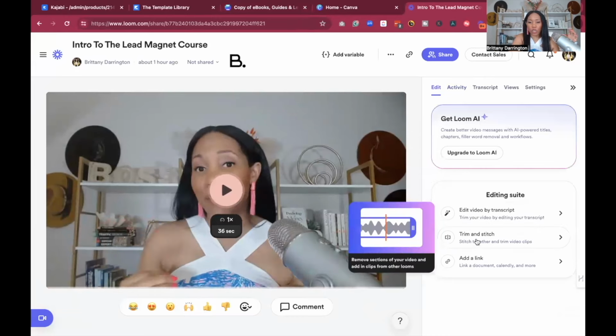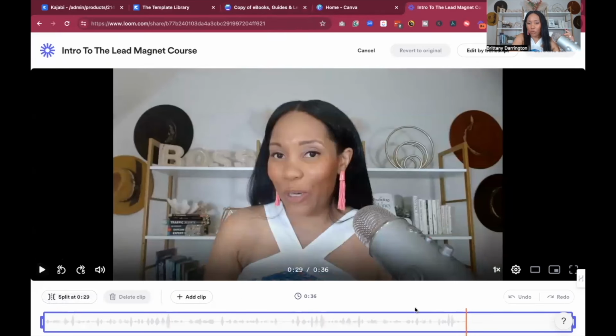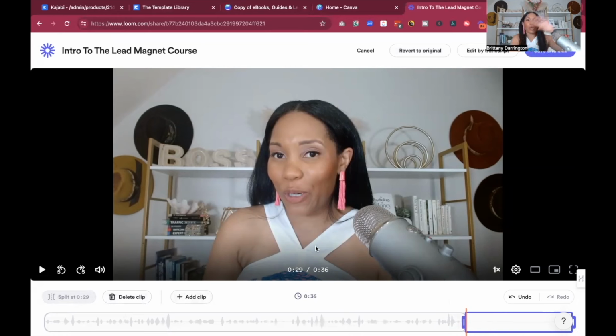And now what's going to take place is I can literally sit and delete the things that don't need to be there. So I'm not going to turn this on, but I'm going to go ahead and hit split. And like, let's just say I don't need this portion. I'm going to delete it. I can do that too. So there are several ways for you to make your lead magnet. It's all going to go back to what is your actual lead magnet going to be.